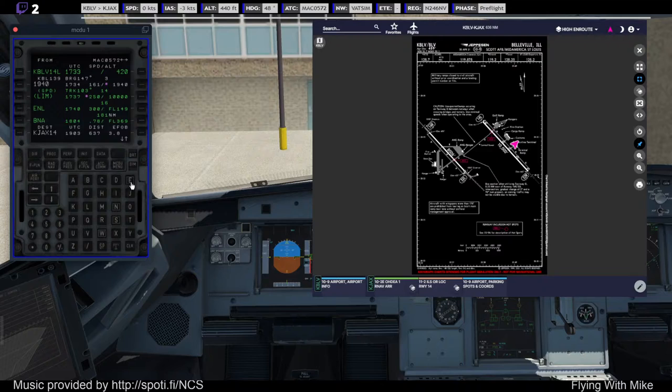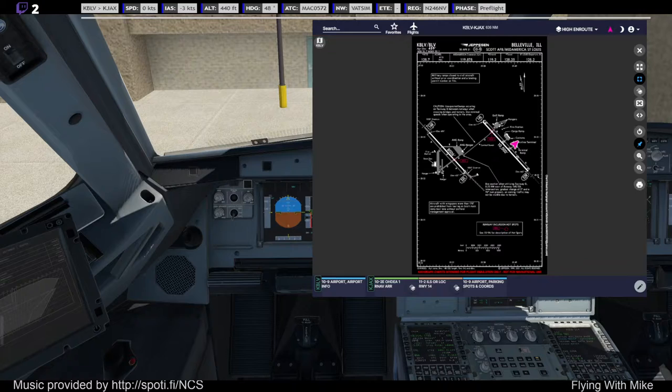Okay. Now, let's do this. Lastly, we have the flight control unit check. That's right here in the middle. Okay, first thing, we got to get our METAR.